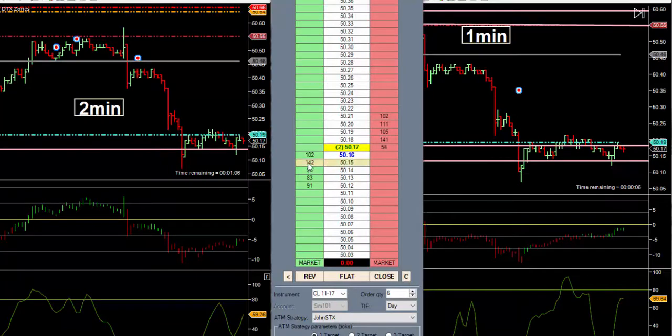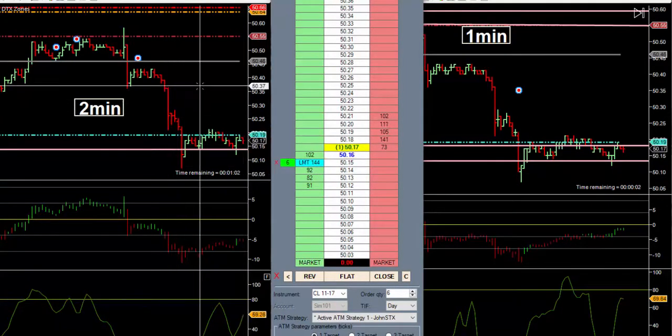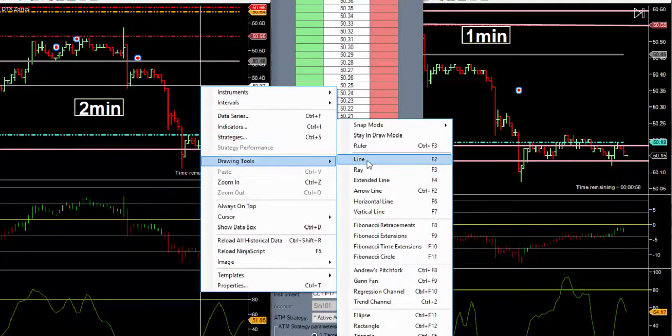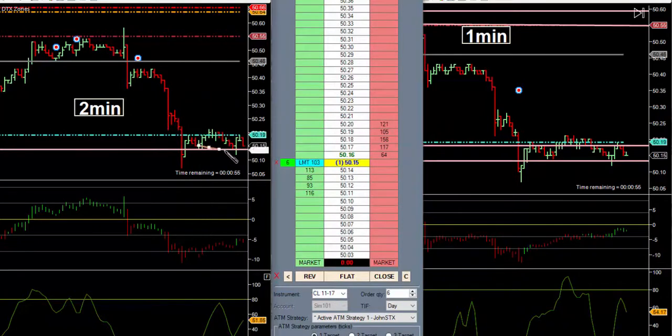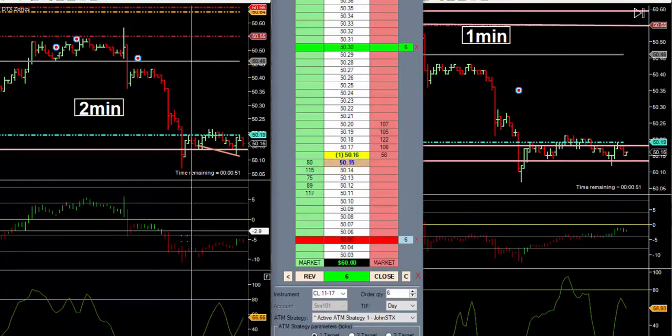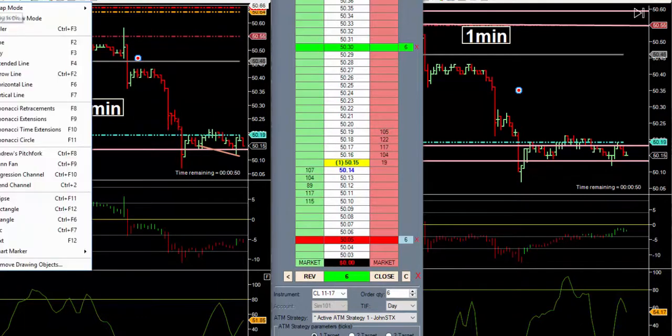Okay, here we have our curl and bounce trade. We'll go in 6 contracts. We haven't got our fill yet on this. We're waiting to get filled. And we just got our fill right here.